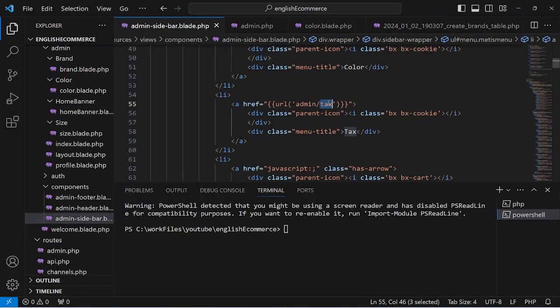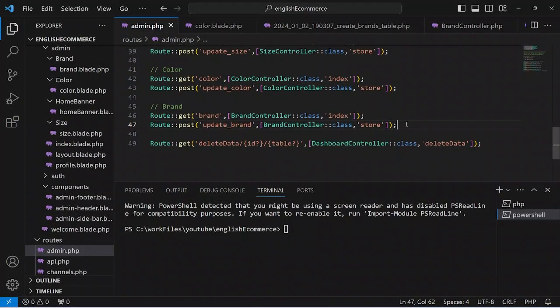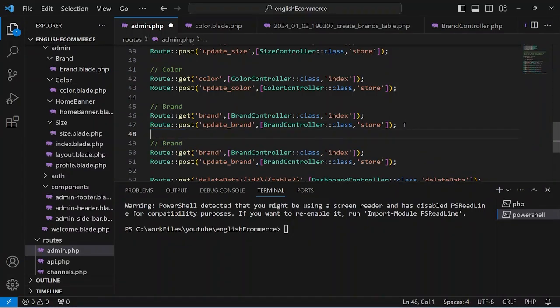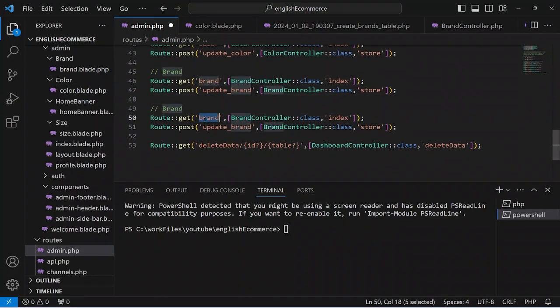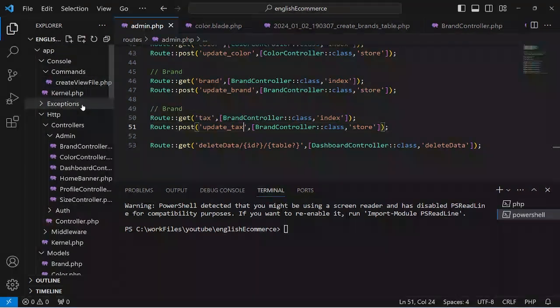So we have to write admin slash tax, right? Close this, and in the route, just copy this and paste this. Just remove this index and update it to tax.